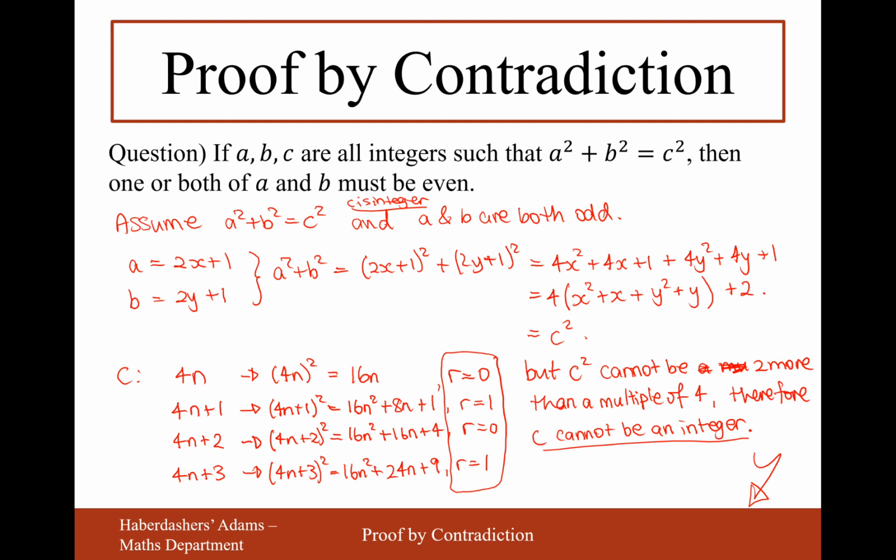So then you'd write yourself a proof. You'd write a conclusion which says, therefore, there is a contradiction. So therefore, one of the numbers A or B must be an even number. So there we are, pretty tricky little proof, that one. I don't think it will come up in an A-level question, but I just thought it's an extension question, why not show it to you? Let's move on to the second one.